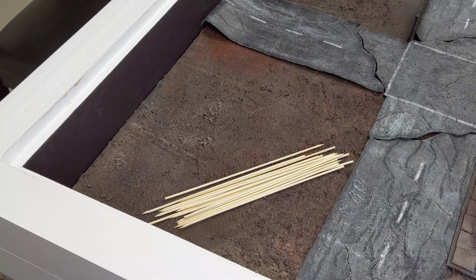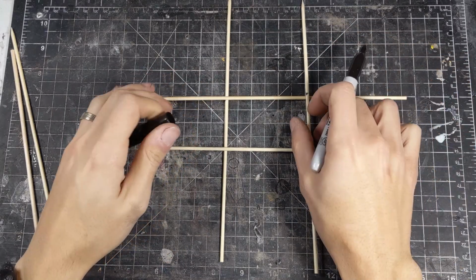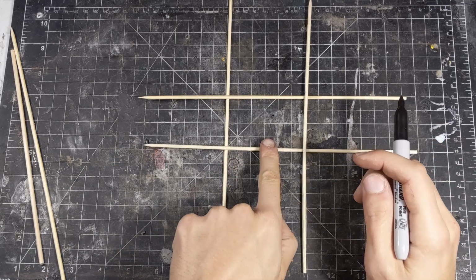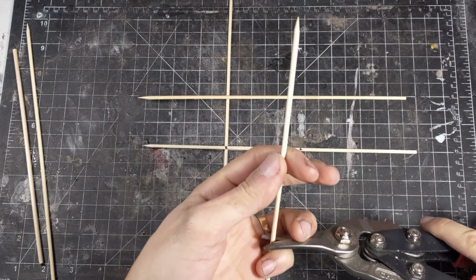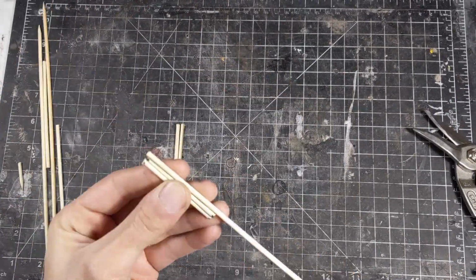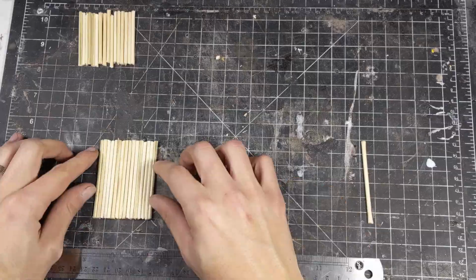The main components are BBQ sticks and drywall mesh tape. To make the frame, I lay out my BBQ skewers on my cutting board. I chose to do mine as a 2" by 3" segment, that's roughly 5 by 8 centimeters. Using the guides on my cutting board makes this pretty easy. Next, I cut out enough pieces to make 8 fences with a pair of tin snips. These will cut through anything. If you don't have a pair, I highly recommend getting them for crafting. They put scissors to shame.